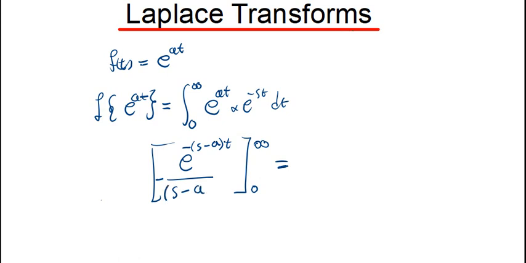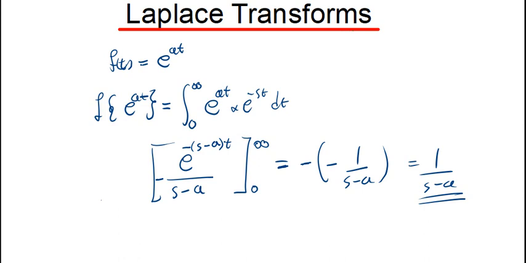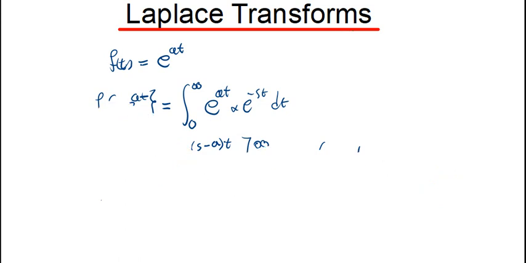Okay, so this was supposed to be in the bracket like that, then I put negative, but I've just placed it right here. So now when you place infinity, you're going to get 0. When you place 0, this will be 1. So that would be minus, from when you are evaluating, then open bracket, minus 1 over s minus a. This is just going to end up being 1 over s minus a. So this is what the Laplace transform of this one is, and you might want to have that in mind, because you're going to be using it a lot.